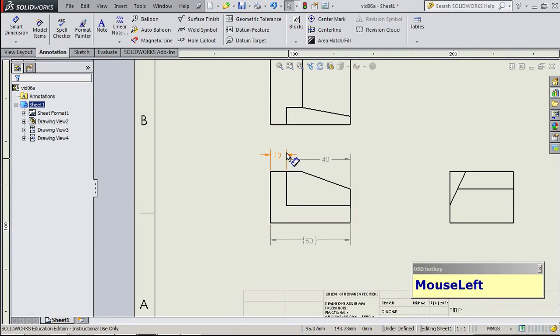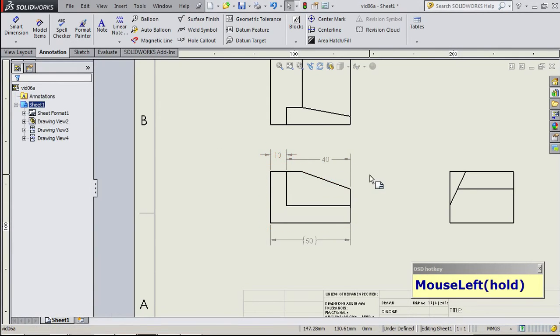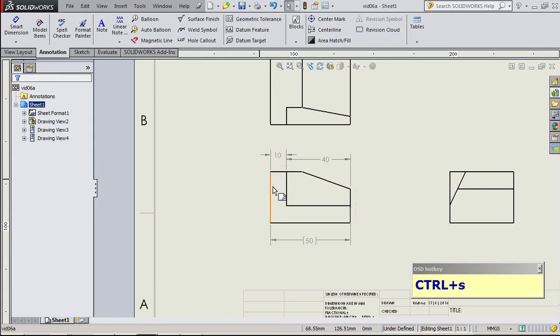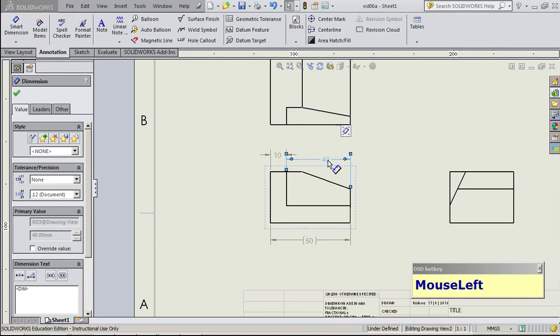If I wanted to change the arrow format, I could potentially do this. This changes the location of the arrow. This one we're going to leave here. I've still not completely defined my object. So I would need to figure out, this is done, this is the dimension of the ledge. I would probably want to dimension this. So this isn't very useful. What I would need to do is dimension this ledge here.